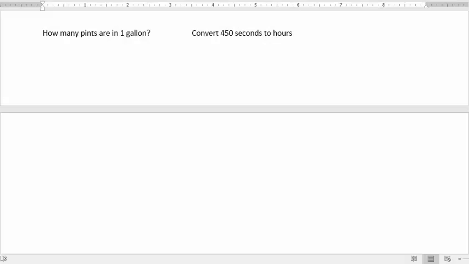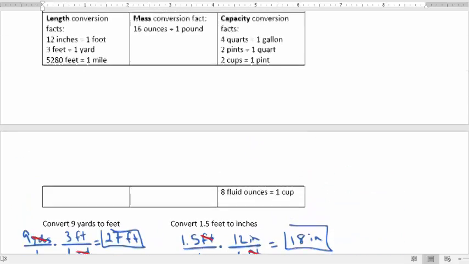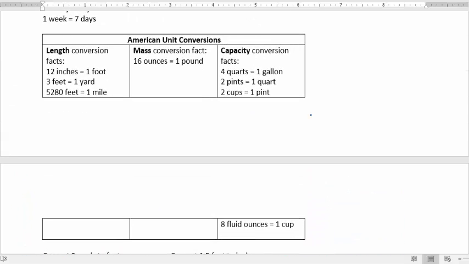So last couple problems dealing with unit conversions, at least among the American units, are pints to gallons and then seconds to hours. So pints to gallons is kind of complicated, I guess, right? We got to go up here and look at our capacity conversion facts. So we know there's 1 pint and 2 cups, but that's going in the wrong direction. 1 cup is then 8 fluid ounces. So we want to use 2 pints as 1 quart, and then 4 quarts is 1 gallon, right? So we're going to use both of these. So we're first going to convert from pints to quarts, and then we're going to convert from quarts into gallons.